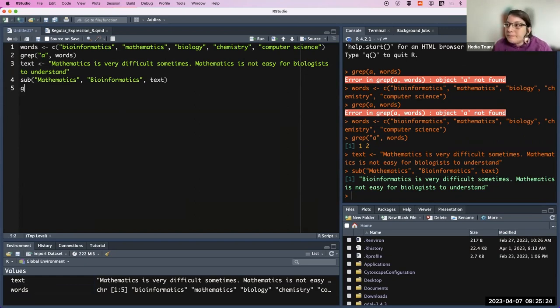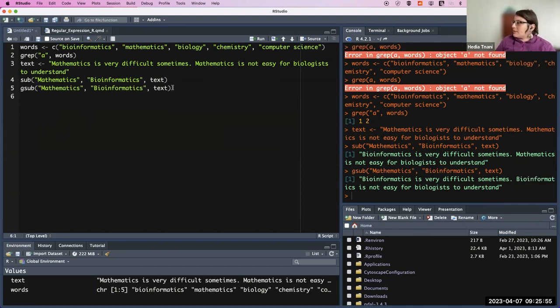It does it one time then? Let's use the other function. I will respond, yeah, it's a very good question. Let's use the gsub function and let's see what's the difference between gsub and the sub function, okay? So let's do the same using the gsub function. And you will tell me what's the difference between both of these functions.